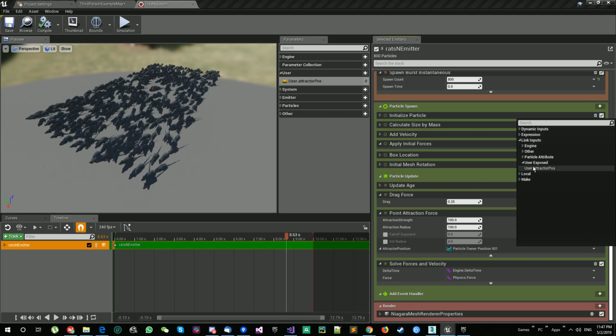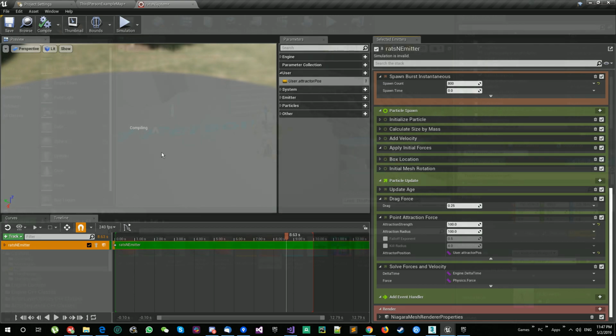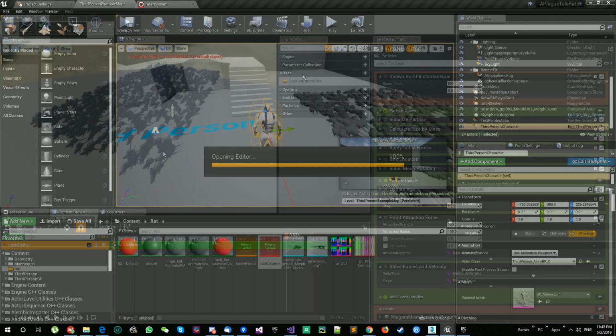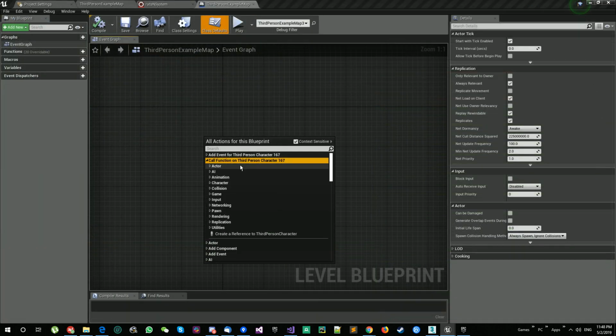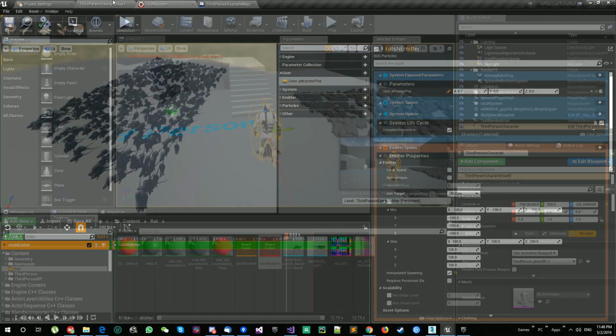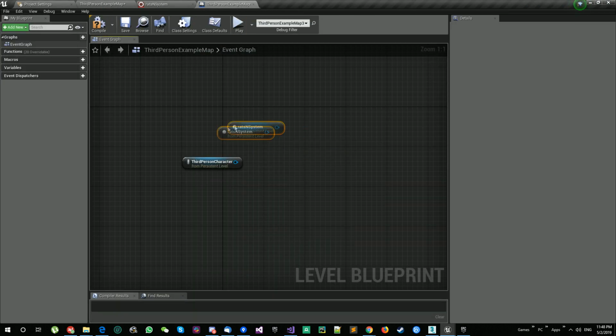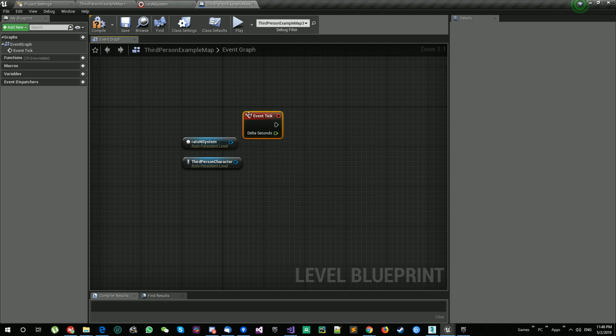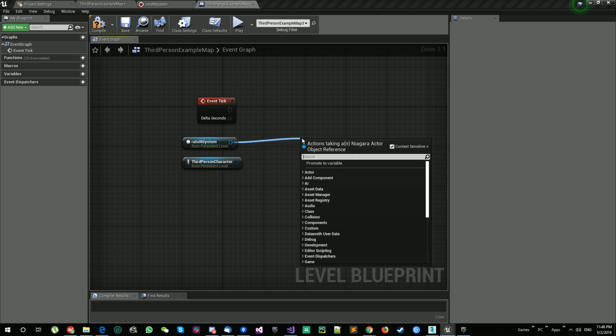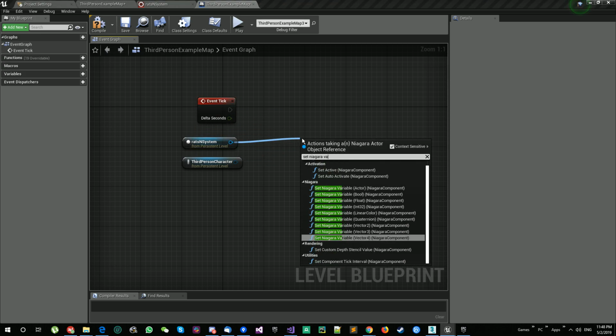Attraction means grabbing or pushing, it doesn't matter. Then from the level blueprint, on every tick, in every frame, I get the player location, and I use this value as the attractor point. So I assign this value to the rats' attractor point.